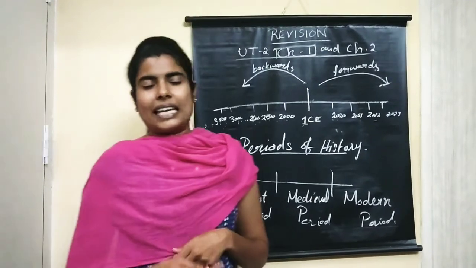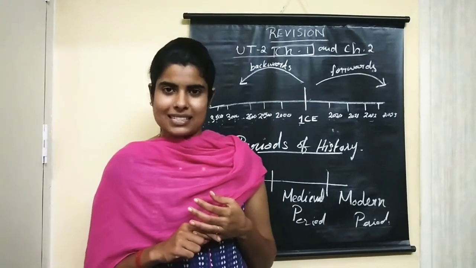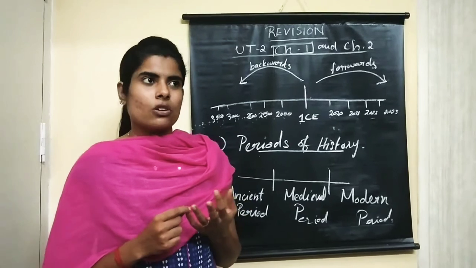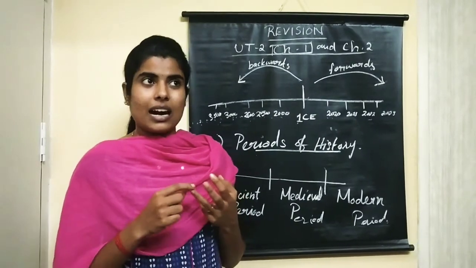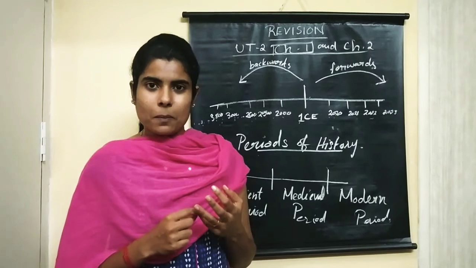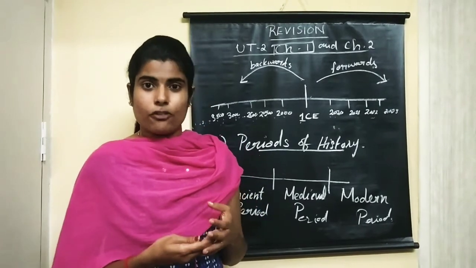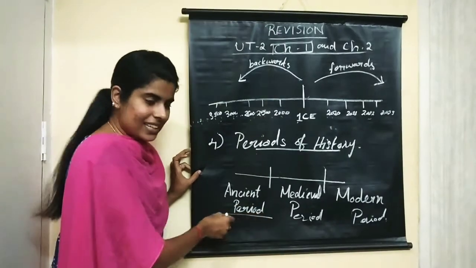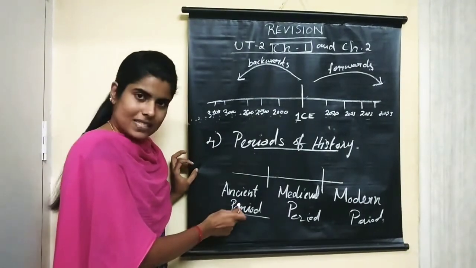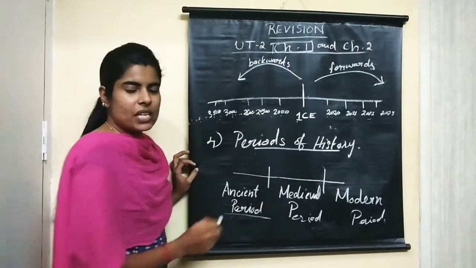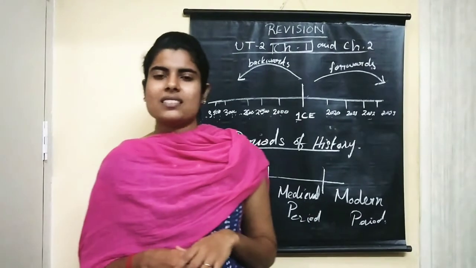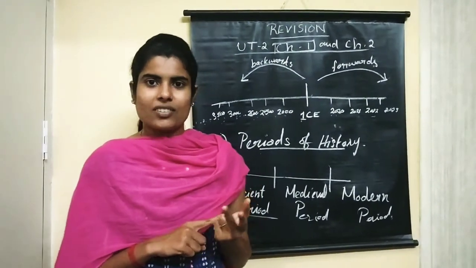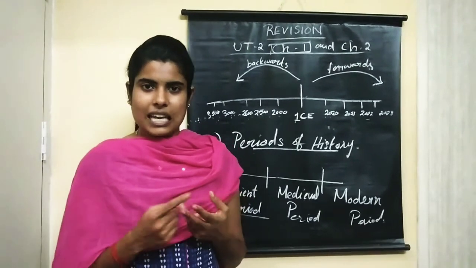So as I already gave you the examples and showed you in the slide, can you recognize all these, children? Try to remember everything. Okay. So the early man, the hunters and gatherers, how human beings lived in the forest and ate animals, right? So all that period will come under the ancient period. And medieval period. What does the medieval period represent? The kings' rule. We learnt about Ashoka, Krishnadevaraya, Shahjahan, Shivaji and everyone, right?